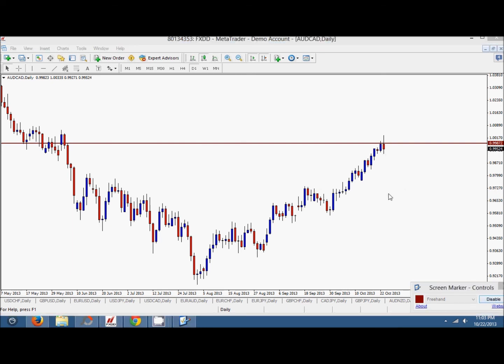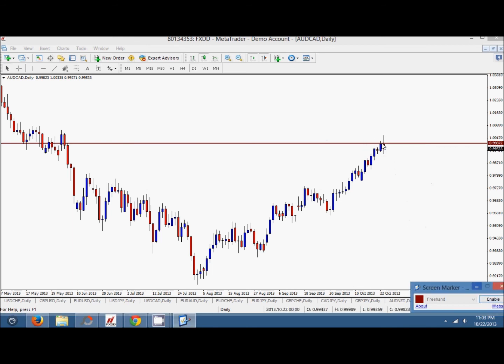So ideally what we're looking for is for price to come down here and close below here in this area, at least below this second bar right here. So for price to come down and close in this area right here would be ideal. If price does that, we know that with this bearish engulfing bar forming on this strong resistance zone, price is ready to go down because of the strong rejection that this bearish engulfing bar is forming.